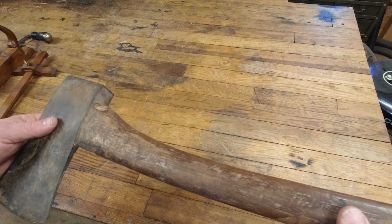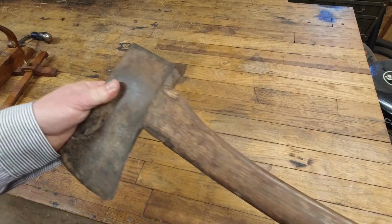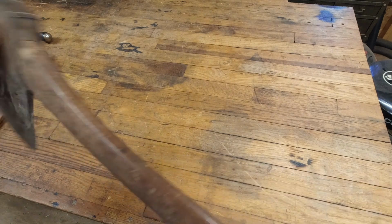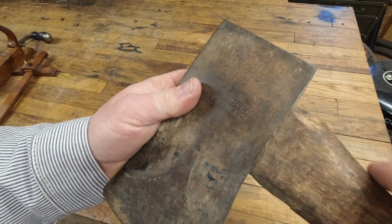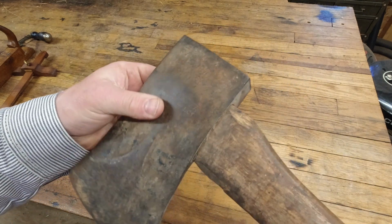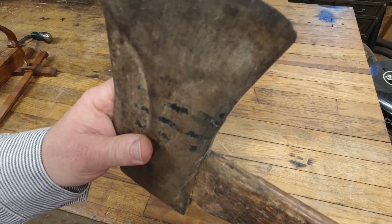I actually have another one of these, not the same head, but I have another Kelly Perfect with the original handle, and the writing's real crisp, and this is the exact handle. So it does have some overstrike up here, a little chip missing out of the shoulder. So it has seen a little bit of use. I don't know yet if we will try to save this handle. Probably not.